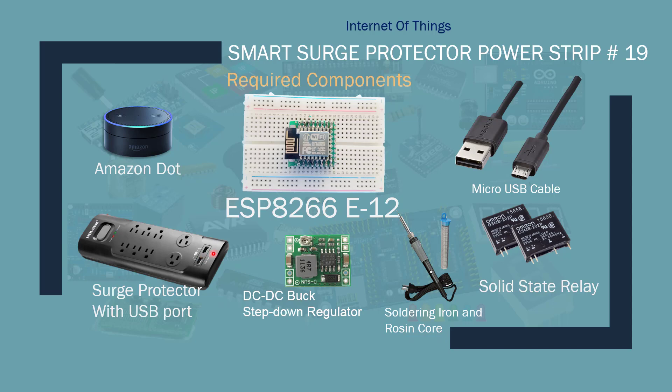You'll also need a DC to DC buck step-down converter. If you already have one that doesn't have USB ports, you'd have to use a DC to AC to DC converter. Since I bought one with USB ports, you don't need the extra power supply — the five volts is already available. I'm going to use this buck converter to convert from five volts down to 3.3 volts. I ordered a bunch of these; they're pretty small, cheap, and have a variable potentiometer so you can adjust the output voltage.